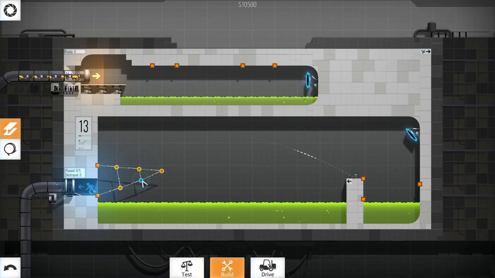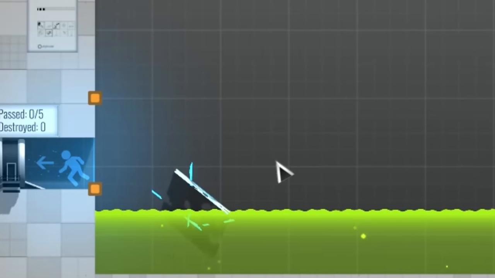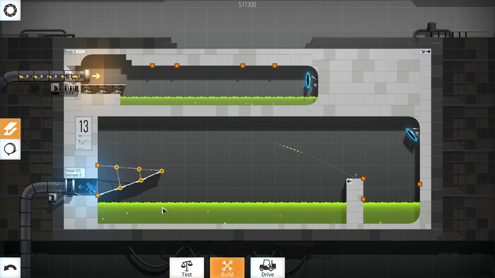Do we really need them? I don't know. Probably not. Not for something this small, I don't think. There we go. Like that. Crap. Like that right there. Oh. My ramp went flaccid. That's embarrassing. Okay, let's try this again.